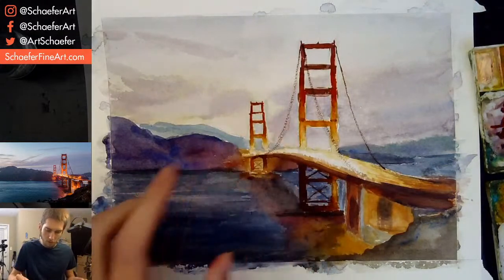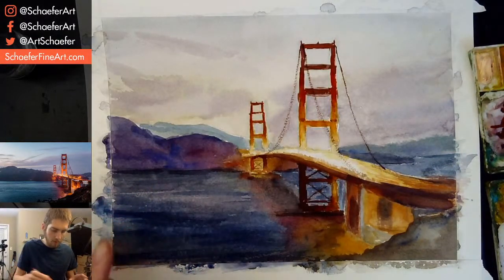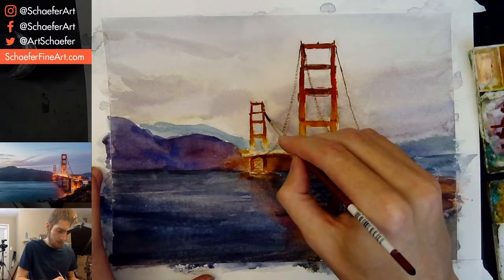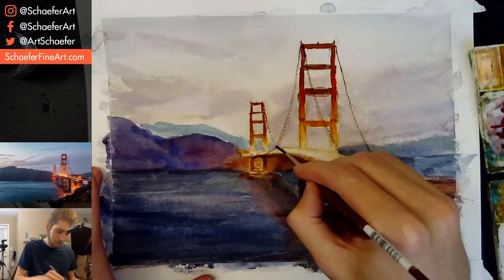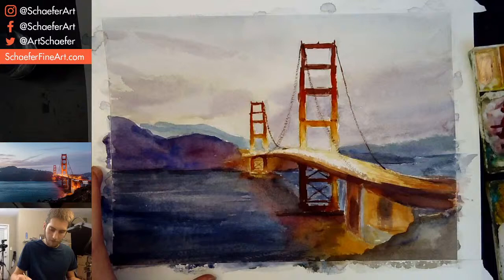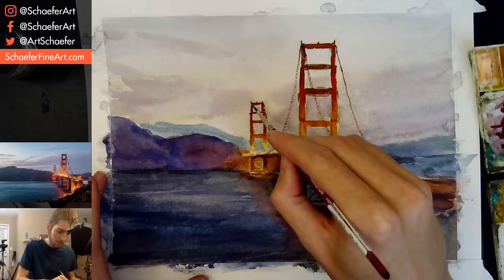Oh, see, I did two strokes there. It didn't look right. Why'd I do that? One stroke and leave it. At least try to do that. Try to do one stroke and leave it.